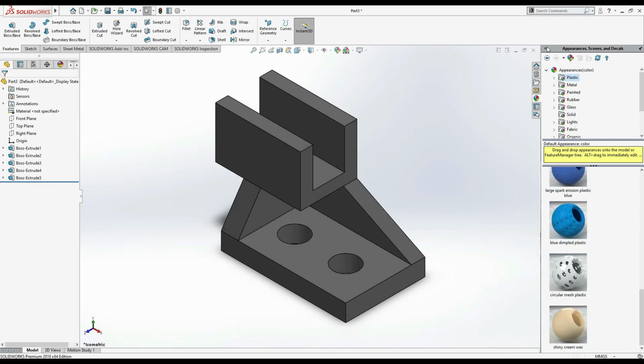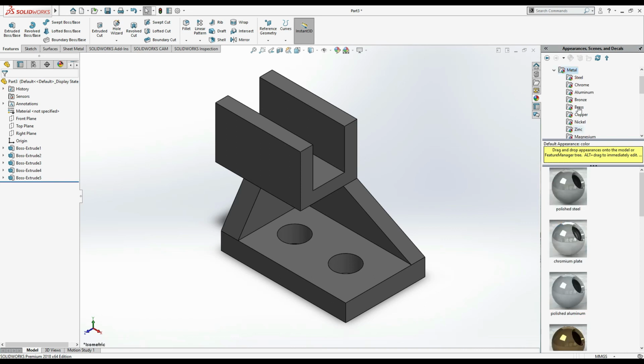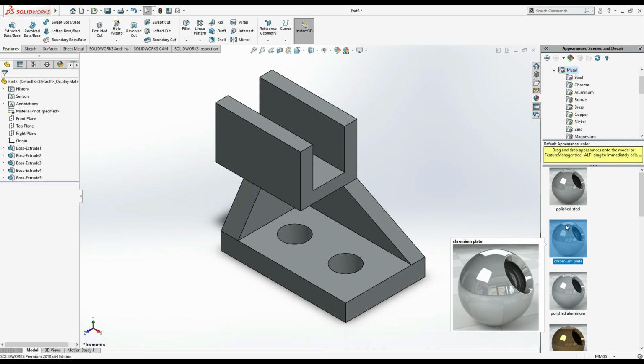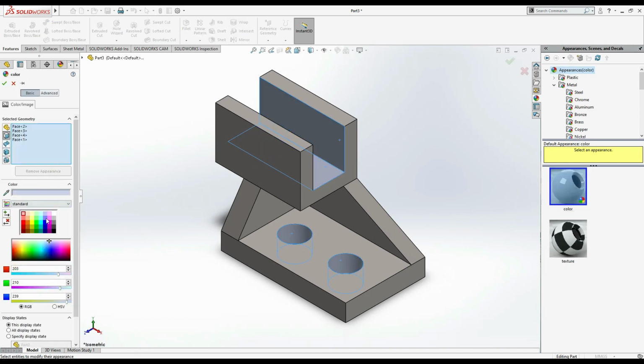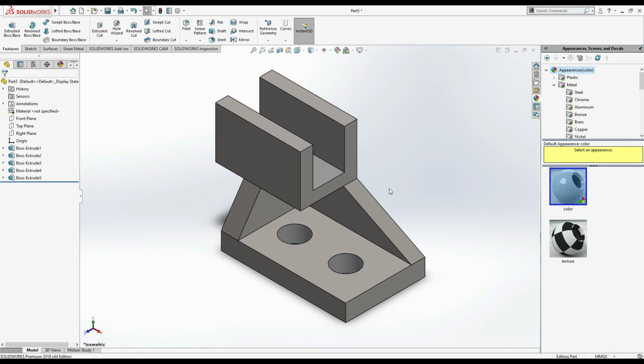Polished steel is good. Now for this face, this one, appearance, and change its appearance to this color. It's to show some difference. Okay, that's not necessary, you don't have to do it compulsorily. It's up to you. If you want to differentiate these, you can. Now you can change it to plain white, perspective. It's up to you.